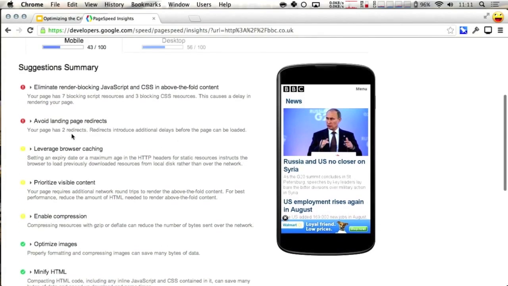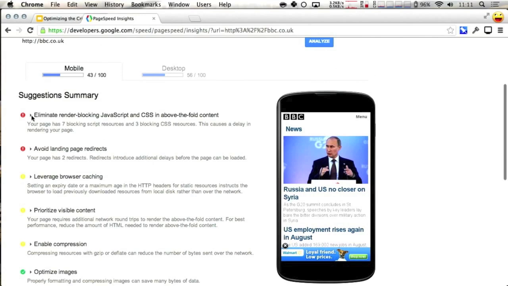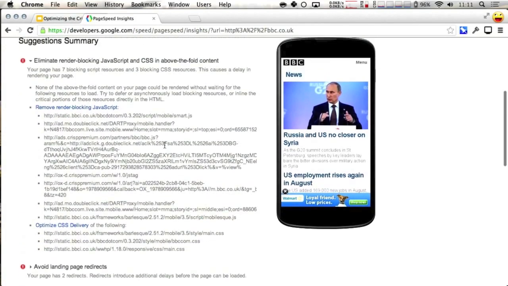So OK, let's look at some of these. First of all, it tells me that there is a whole bunch of render blocking JavaScript and CSS files. Now you know what that means. This is exactly what we discussed on this page. If I expand this, it'll tell you that there are 7 different resources that need to be fetched before the browser can paint anything. So this immediately tells you that this does not meet the 1 second criteria. This is likely in the 5 second plus territory, if anything.